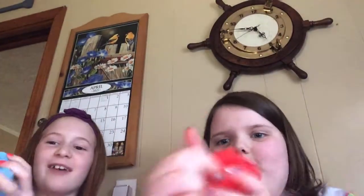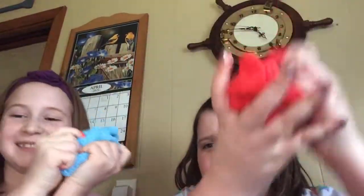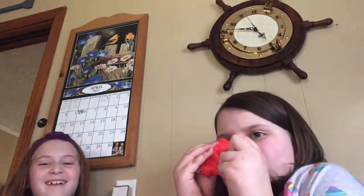And we're doing a weird texture slime challenge. We're not doing a slime challenge, we're just playing with slime. This one feels weird. This is super stretchy. What is this? It's what foam is, slime. What? Ugh. It feels weird.